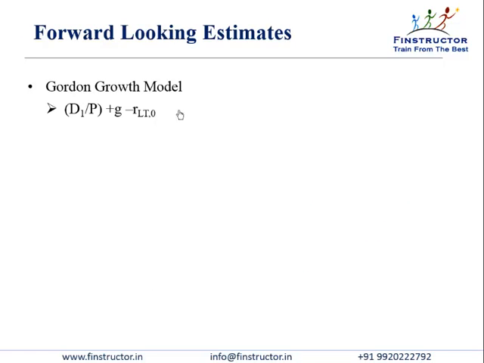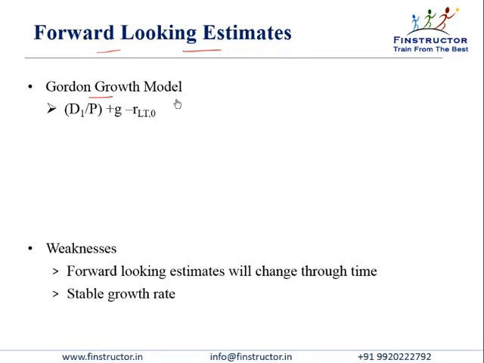The first approach was the historical estimates. The second category of approaches deals with forward-looking estimates. So we compute the implied return on the market from forward-looking estimates. There are various forward-looking estimates also that can be used. The first is the Gordon growth model, that says that take any diversified equity index, the price of the index would be listed, would be available.